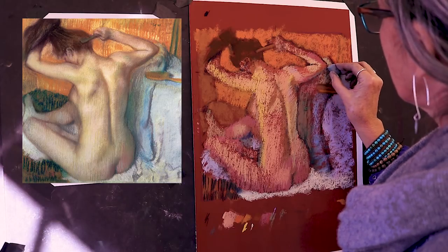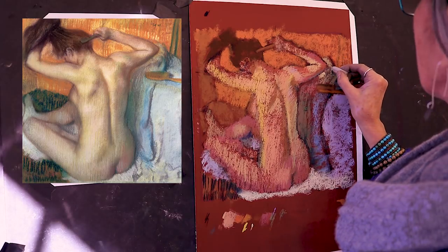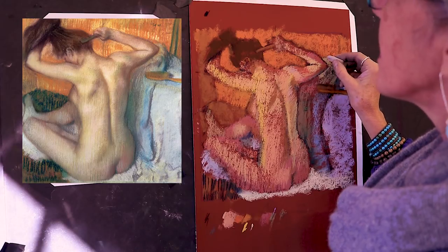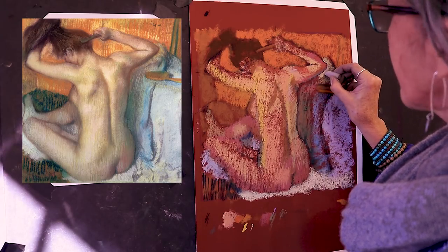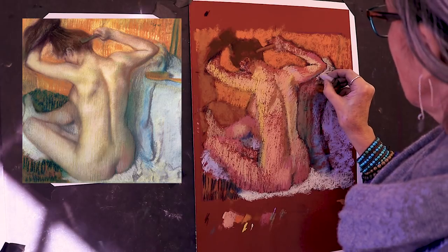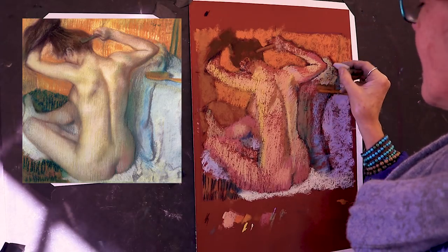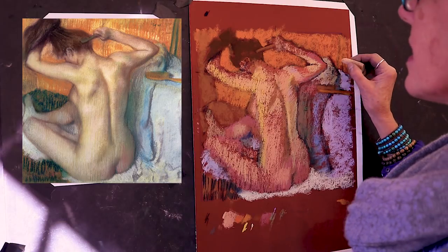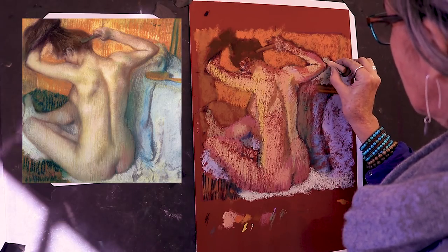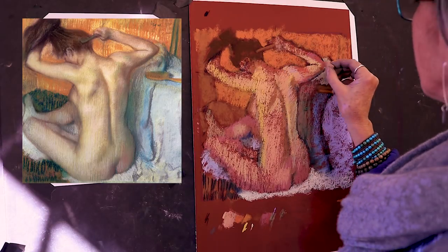Bit of blue on this underside, and then I'm going to go for some kind of gray, lighter gray. There's a little shift in the shape of the elbow. Very, very subtle stuff. When you're just taking a quick glance at his paintings, I don't even see those. But working with his paintings in this way, I get to see these little subtle shifts in how masterful the drawing is. Actually, really incredible.